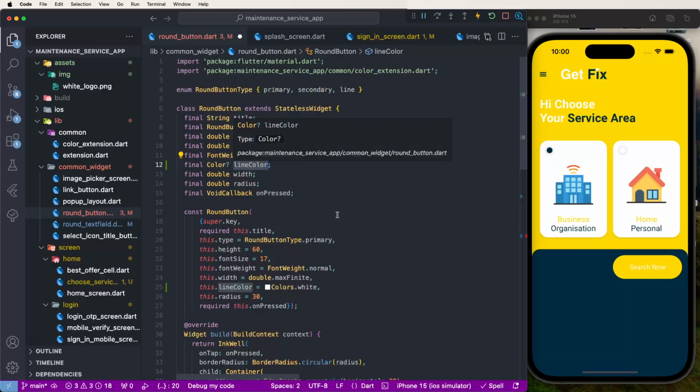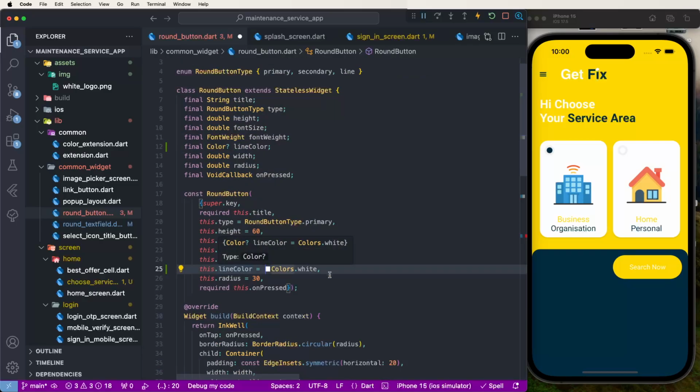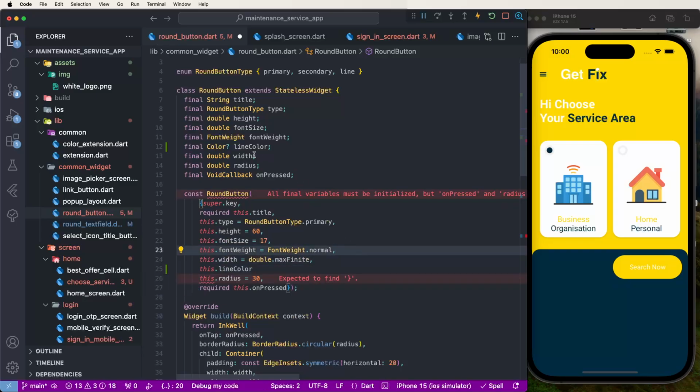It's good. Remove here. Give this here the comma.